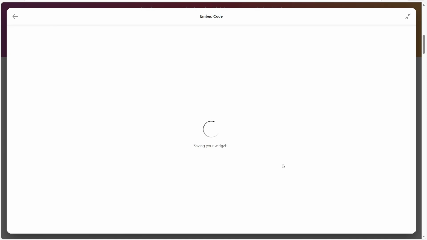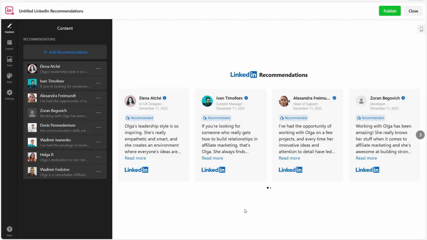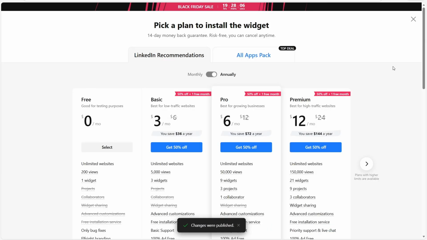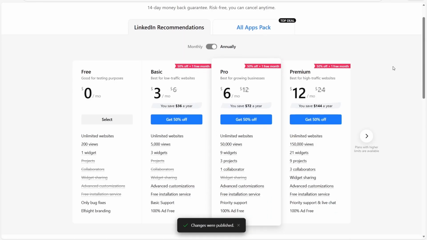In just a second, this is essentially the exact same template builder, so if you're done customizing your design, you don't need to do anything here. Just go up to the top right corner and click on the big green Publish button. From here, you'll be taken to this page where you need to choose your plan, and because it is completely free of charge, like I mentioned at the start of the video, just go ahead and select the $0 a month plan on the very left by clicking on the gray Select button.